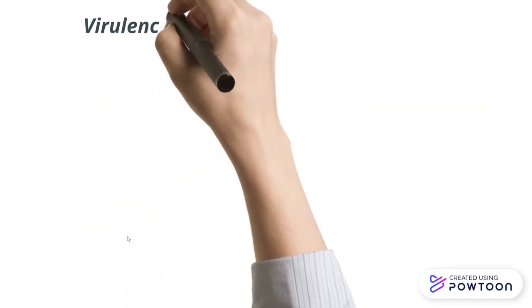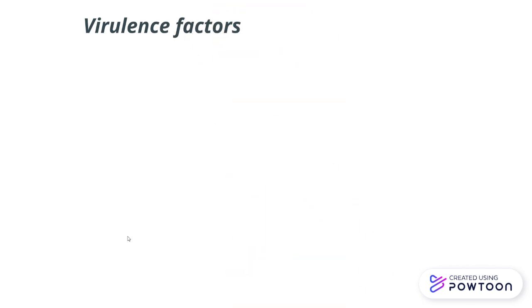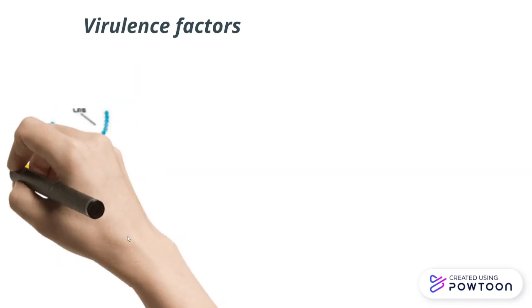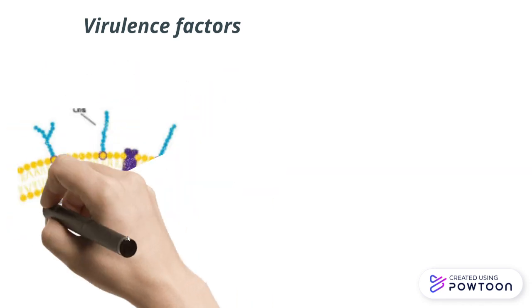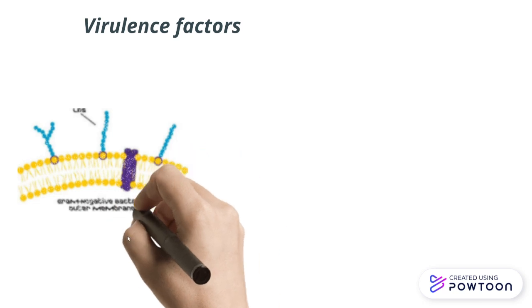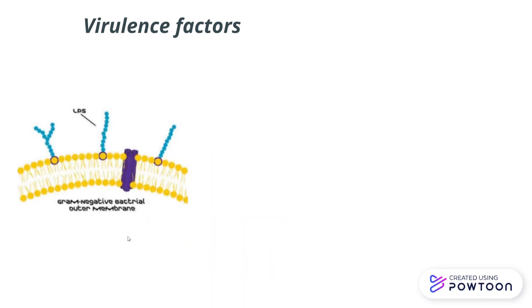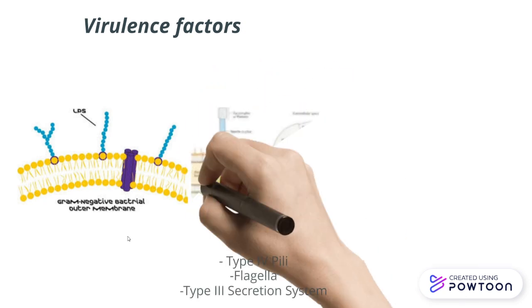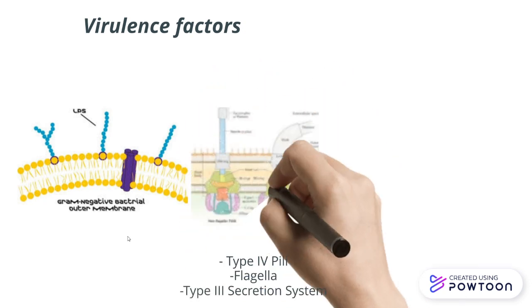Pseudomonas virulence factors include lipopolysaccharide (LPS), part of its outer membrane that triggers inflammation and helps the bacteria resist antibiotics. The type 3 secretion system, a structure that injects toxin proteins into host cells to disrupt the immune response. Type 4 pili and flagella, these structures allow the bacteria to adhere to surfaces and move, making it easier to infect tissues. And the one of our project is biocyanin.